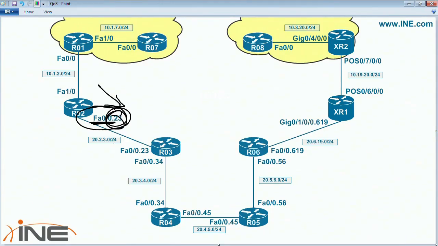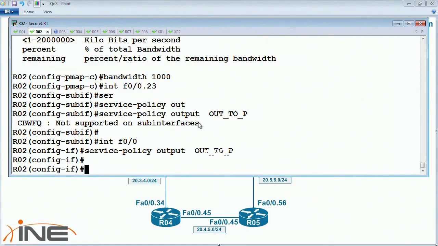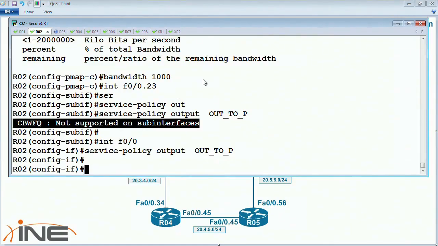You'll see that most of the input QoS features like input policing or input marking, you can do those on subinterfaces, but some of these platforms have hardware dependencies on where you can apply it. And it's simply going to tell you you can't do this. Okay, if it was going to work, it wouldn't give you that error message.